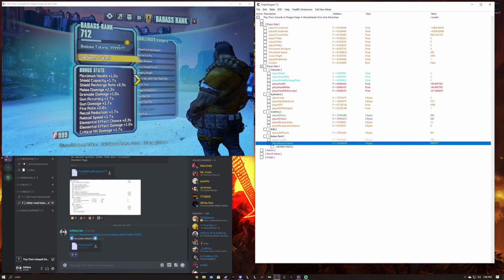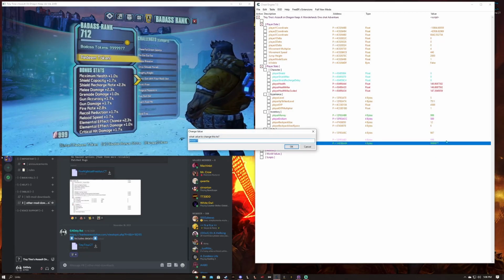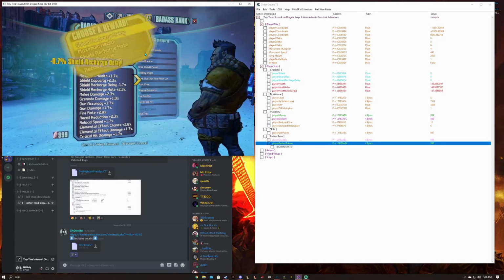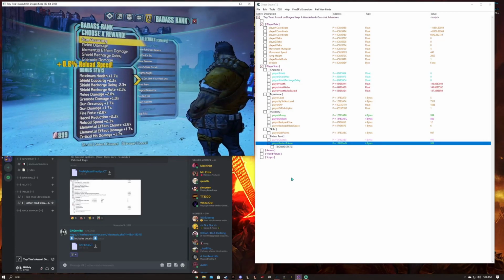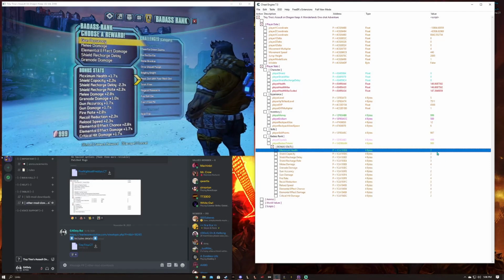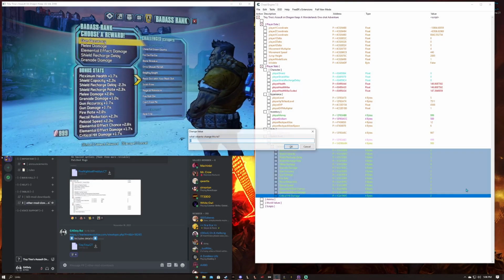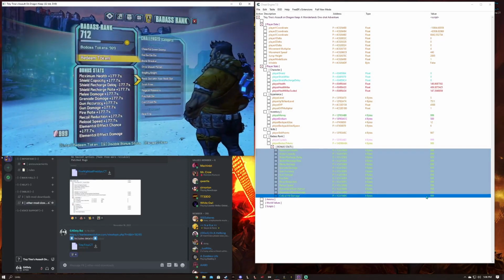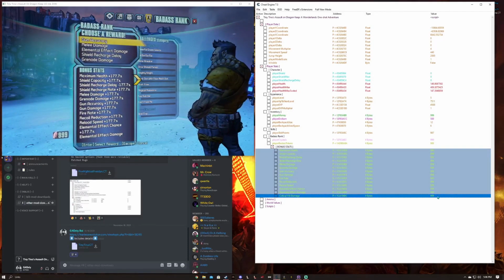Badass tokens, you can go ahead and change these. If I wanted 999, I would have that amount, and I can spend as much as I want. But if you don't feel like spending all of them, you can manually edit all of these. If I wanted to have them super duper high, then there you go. And if I wanted to go even higher, let's see.